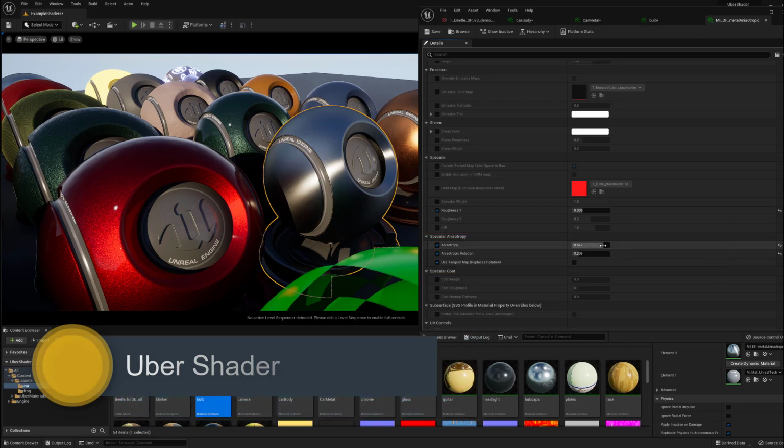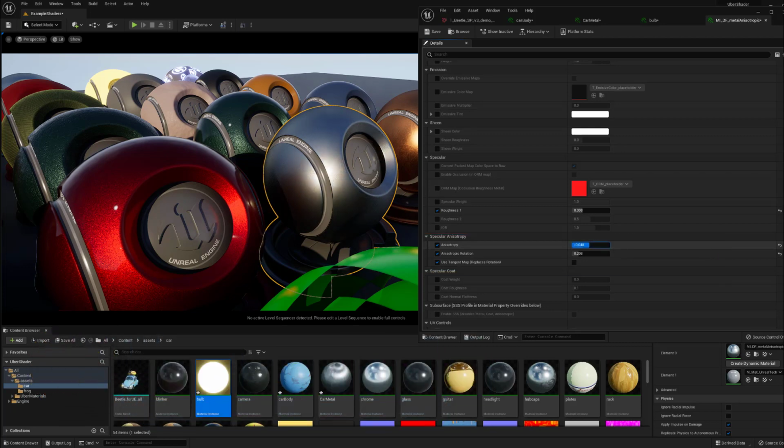You've got the anisotropy control itself, which when it's at 0 is just a regular isotropic highlight, and then it stretches out as you go in either direction. It also has a rotation on it, so you can spin it in a complete rotation around.